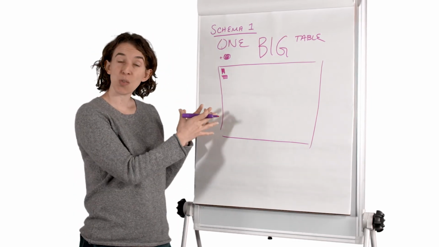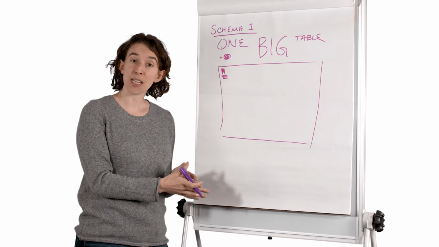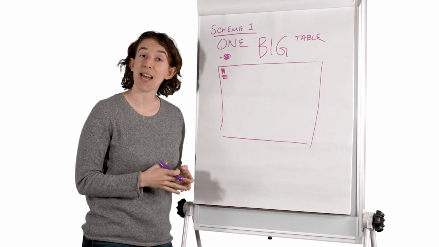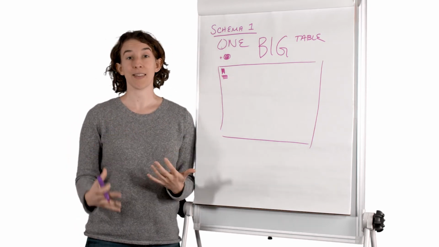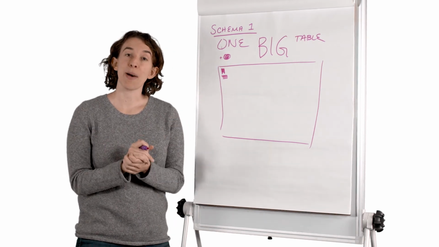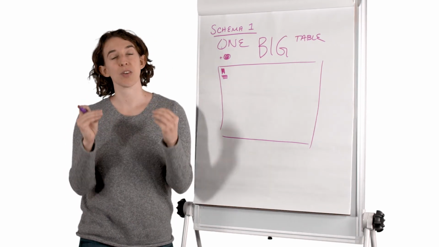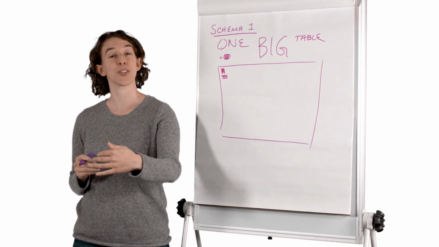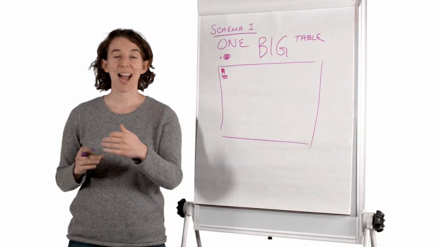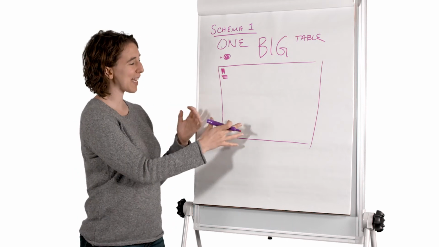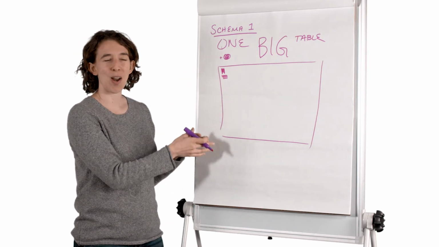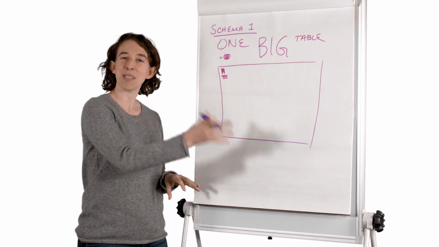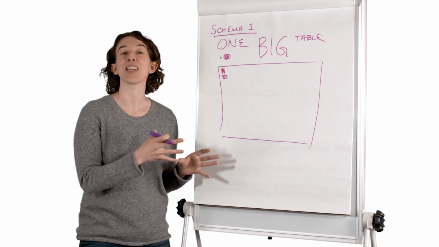Now, what you could do with this one big table is you could decide to filter it in different ways. You could add conditional formatting and really just start to make sense of it. One of the things I like about the one big table is it lets you get started quickly and then lets you learn where else you might want to go as your team grows and scales. As you're starting to realize, I really need more information, or I actually have some other sort of subtables that are really important, that's going to let you know.